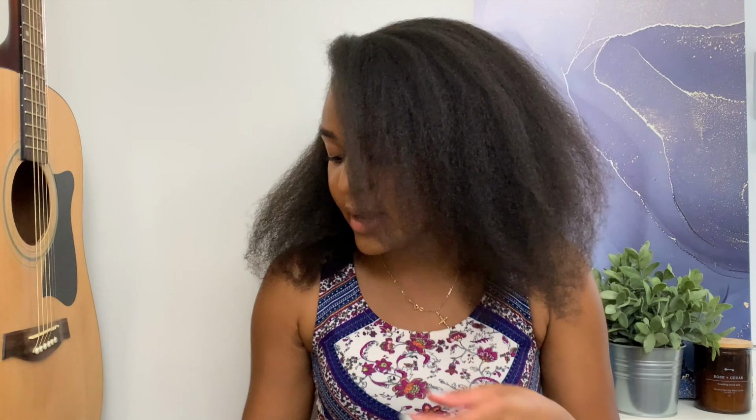The thing I like most about it is the ease of use, but this is not the kind of blow dryer that you're gonna use to get your hair any flatter than this. It's not the sleek blow dried hair look. It definitely has a lot of volume, and for me, I like that. But for some people, they might want their hair a little bit flatter.